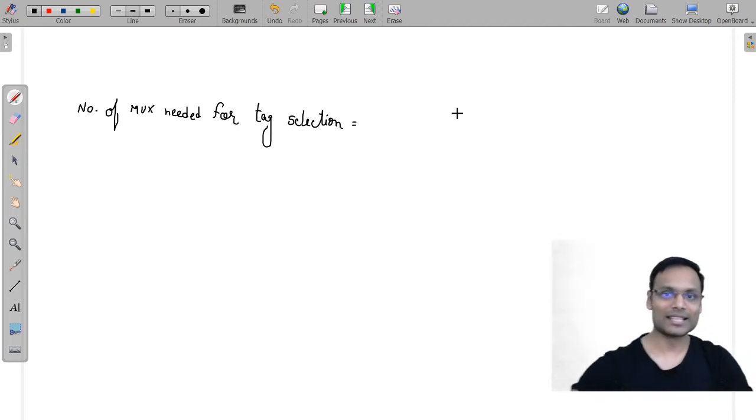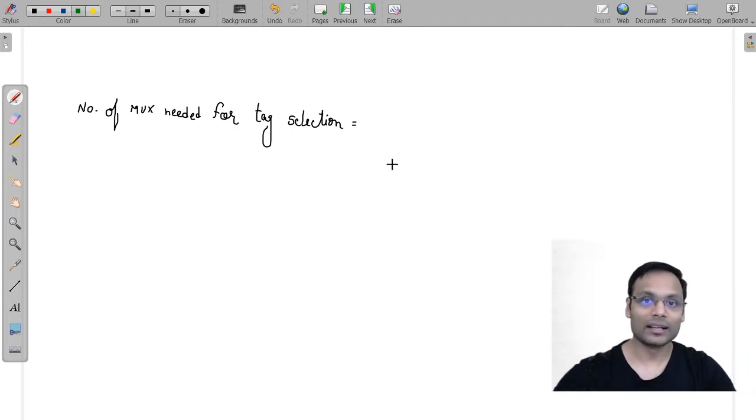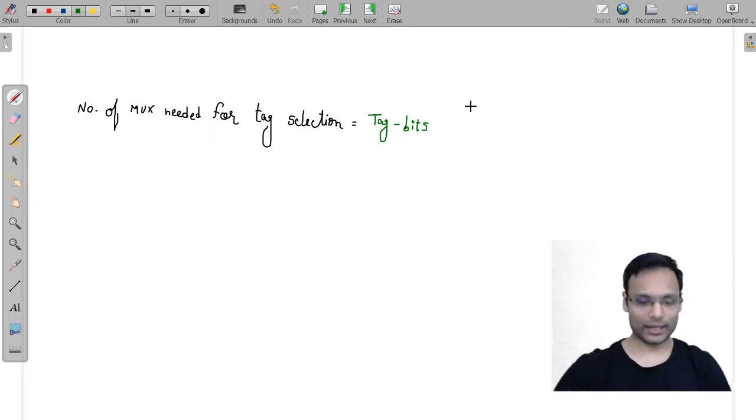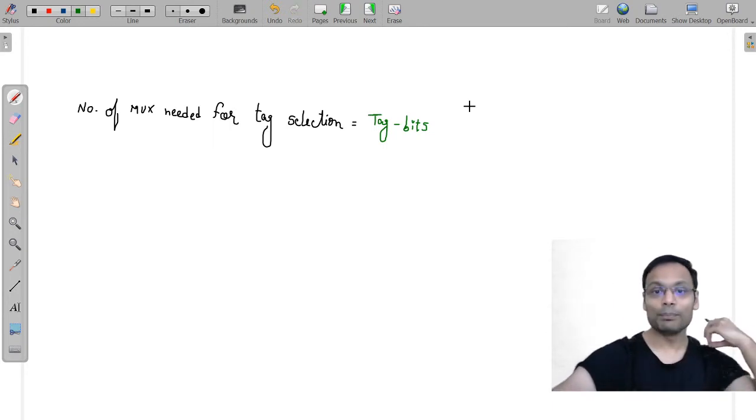So in the generalized case I can write it equals the tag bits. जितनी बिट्स हैं टैग में उतना ही number of mux you will require. Very simple.